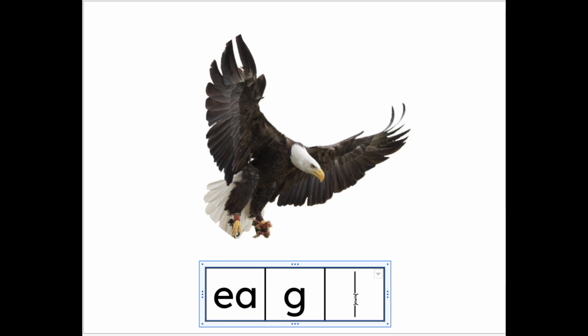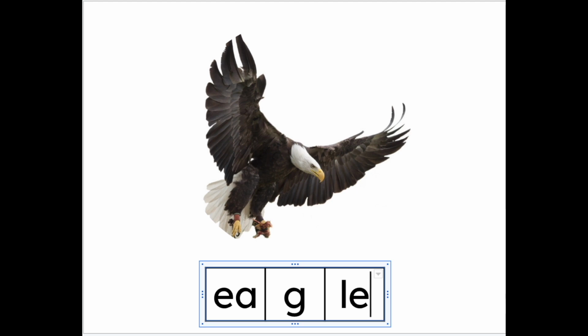And our last sound, eagle, ol. Good. We know we spell the ol sound with the letter L, but in this case we need an E at the end. This is because this is a two-syllable word, and every syllable needs a vowel. So this E after the L is silent. It's just doing the job of putting a vowel in this syllable.